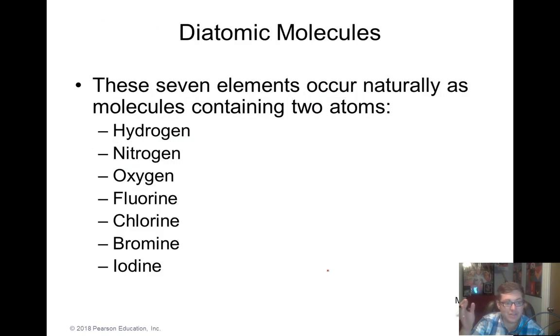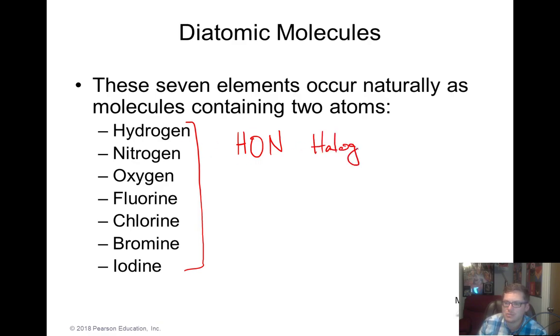All right, there are 7 diatomic molecules. So these are the 7 guys that you need to memorize. My high school chem teacher must have been a rock fan. So she would remember them by Han and the halogens. She'd be like, Han and the halogens, they're coming up next to wrap up the show, or something like that. All right, it's kind of silly.